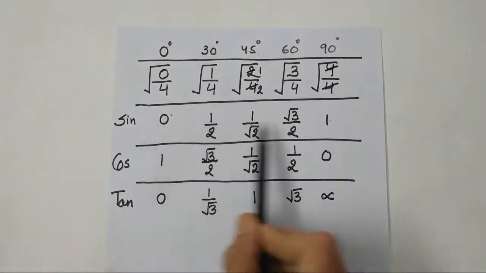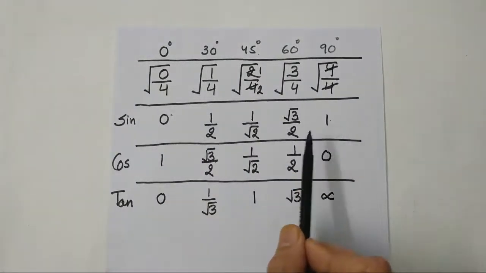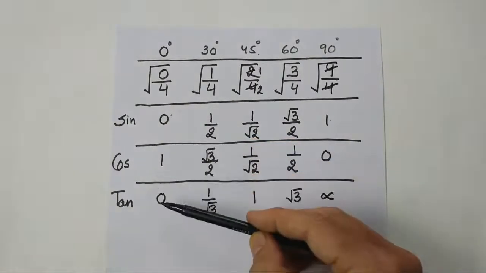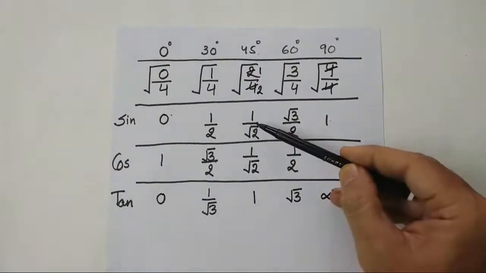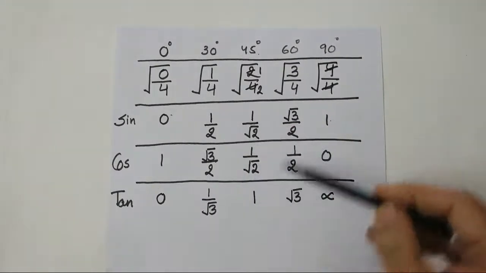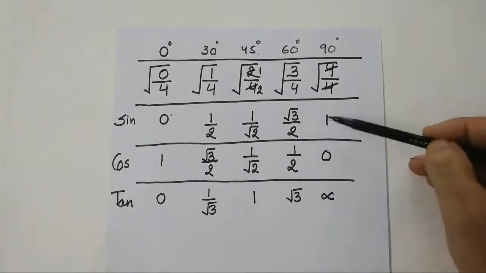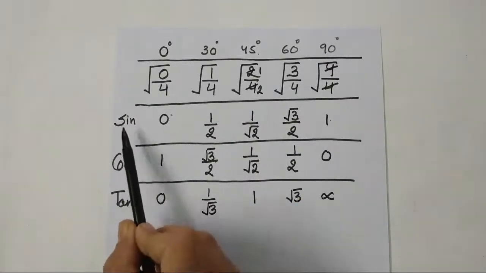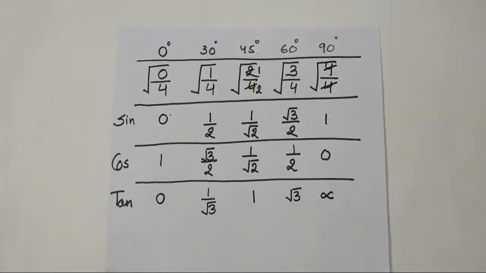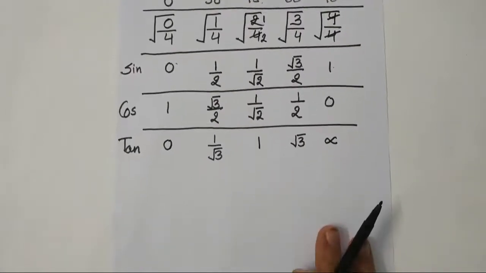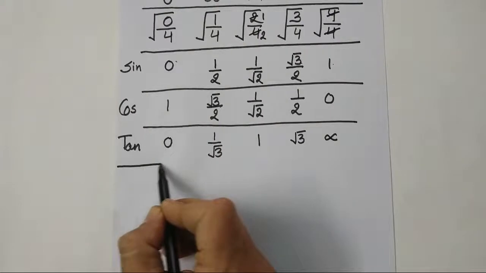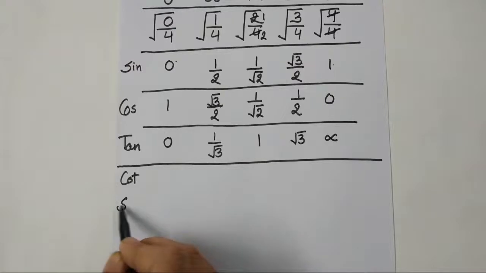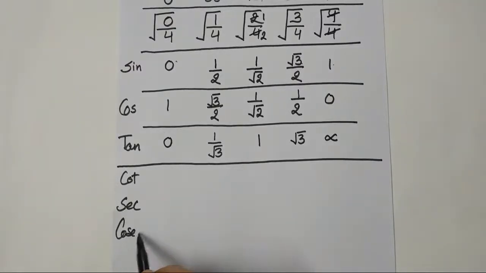You will get one sequence of numbers. These numbers are reversed in cos, and then we are dividing them. Sine upon cos is equal to this, sine upon cos is equal to this, and so on for 45, 60 and 90. So we will get the values of sine, cos, tan. And now you know that if you have to find other values, you have to just take the reciprocal of the number. If you have to find cot, sec and cosec.